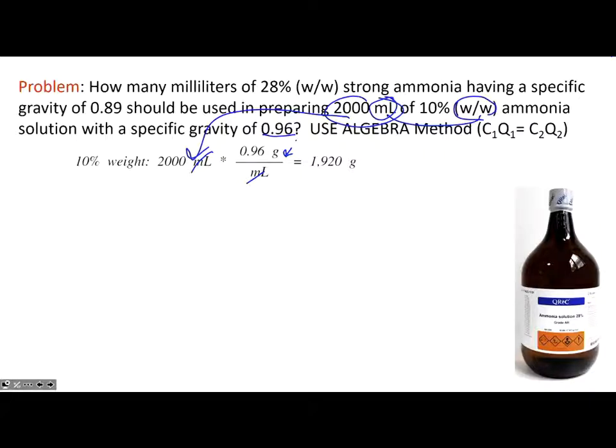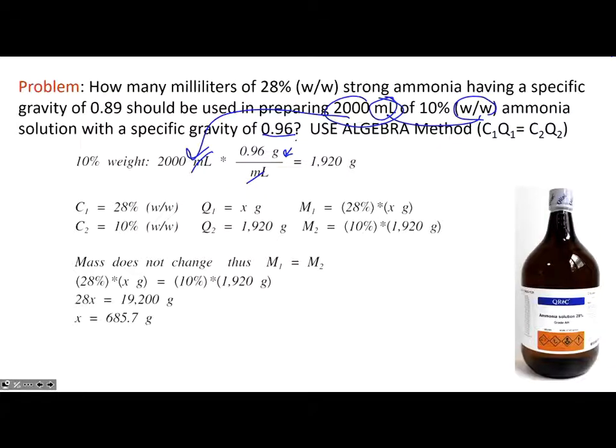I can handle that. I'm in grams, and my percent's in weight per weight, which is grams. So that's good. Now let's just set up our C's and Q's, all right? So what are we starting with? We're starting with a 28%, so that's my starting concentration. And it wants to know how many milliliters. But remember, we've still got this volume issue here. So instead of how many milliliters, we really are going to start off by finding how many grams. We'll come back and answer that in the end. But realize we don't know it, so it's still X, but I used grams as my units here. So don't forget about that when we solve this. All right, so 28% concentration, weight per weight, is my C, and my Q is some X amount of grams.